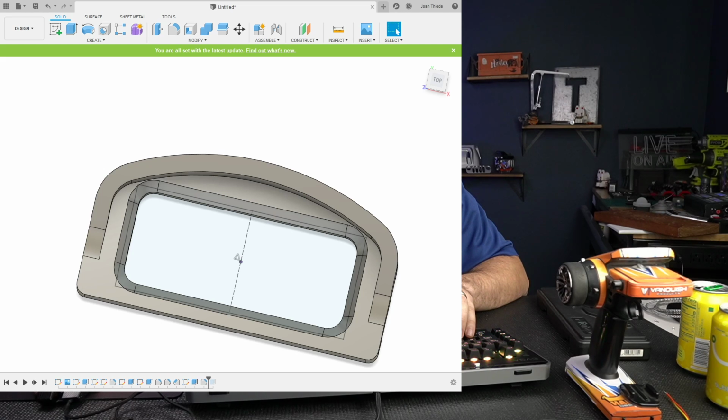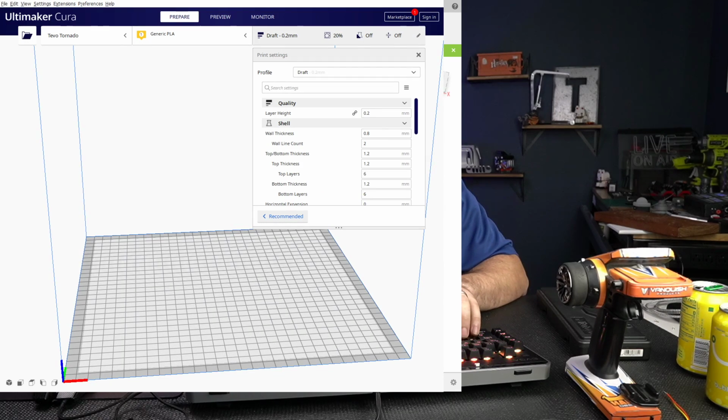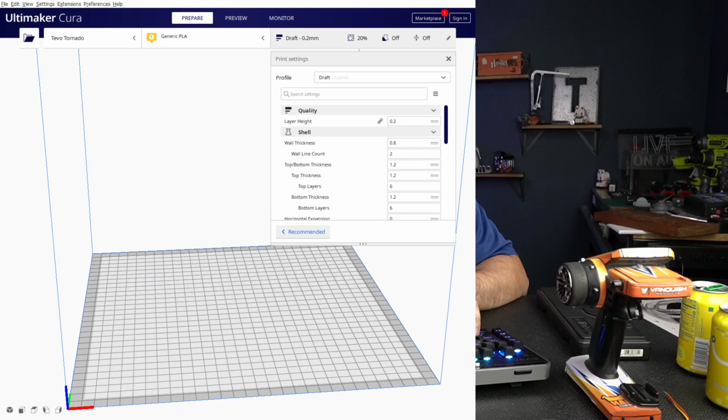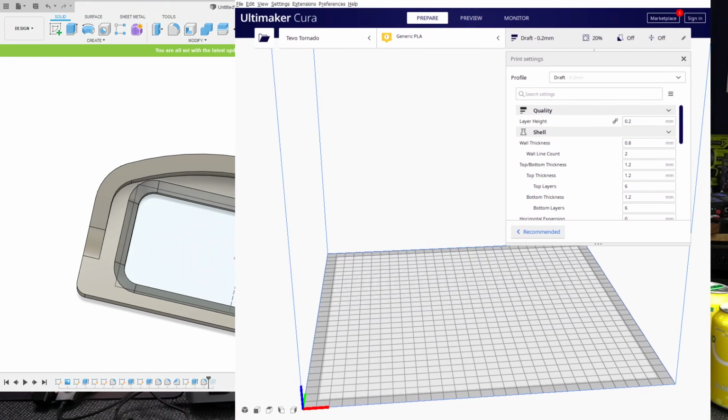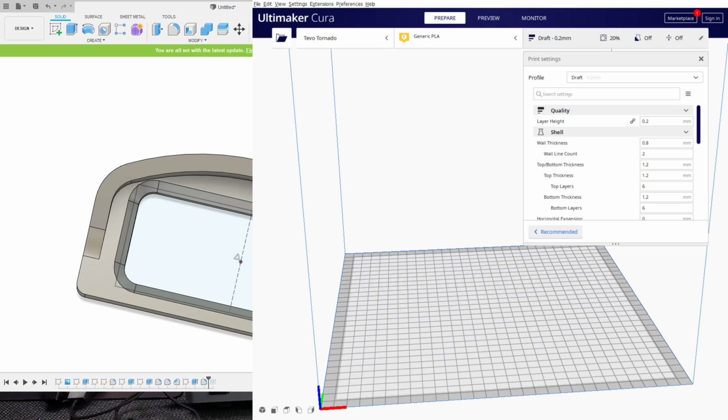So this is what the 3D printer software itself looks like. I'm going to export the body from Fusion 360.